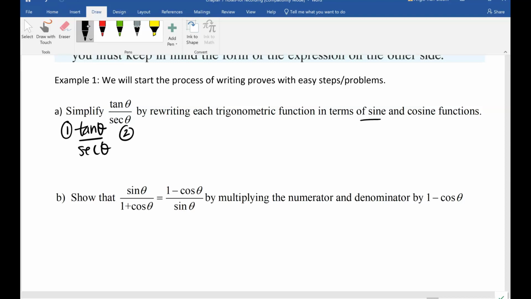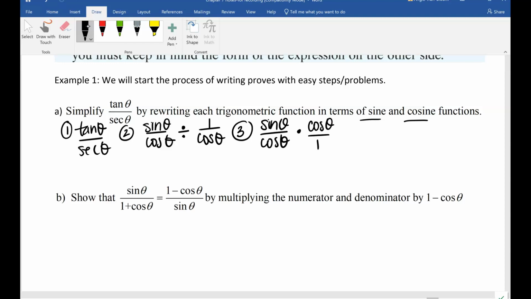Now in here it says make sure you convert into sine and cosine. So tangent is going to be sine divided by cosine, okay? Then I'm going to write divided by this way, secant. Secant is the reciprocal of cosine, so there it is. Well, when you're dividing by fractions, you change and flip, right? Change it to multiplication, flip it to cosine over 1. Then from here, we can definitely reduce. That allows us to simplify to sine of theta, and we're done.